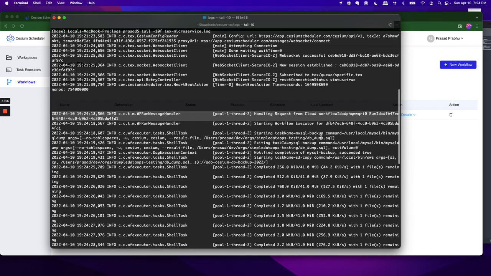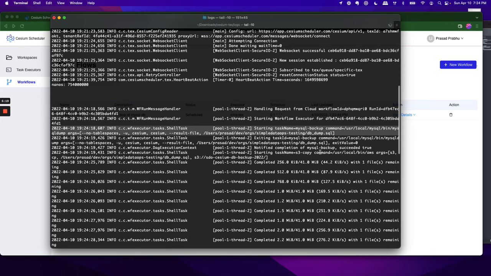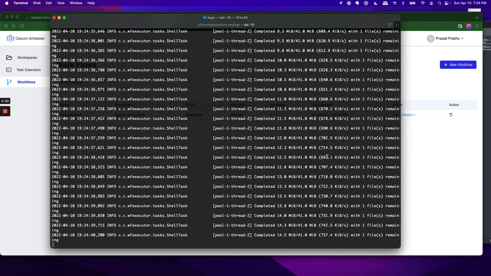It ran the first command successfully, and once that was completed, it started running the backup to S3 command as well. My connection seems to be a little slow today, so it's going to take some time. Fingers crossed, I hope this works.